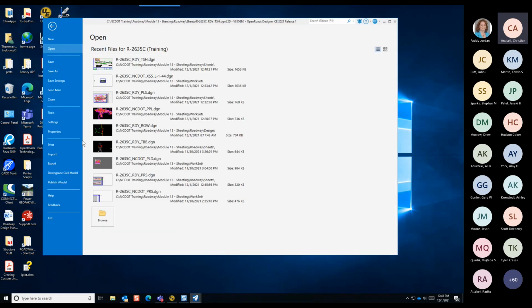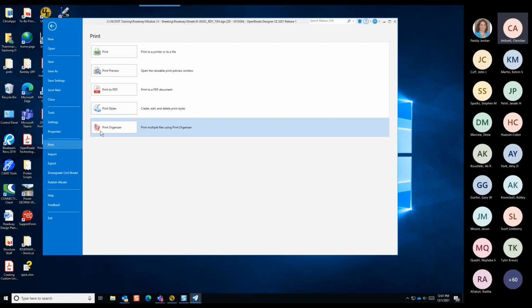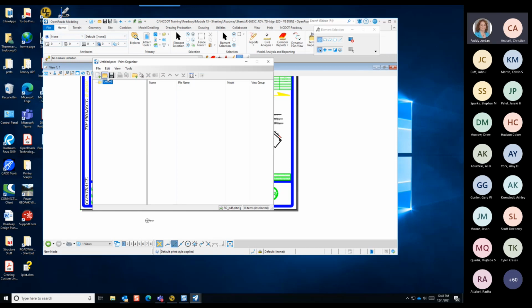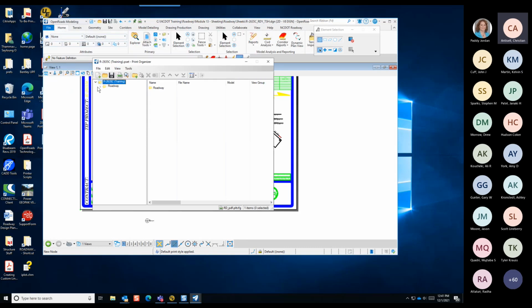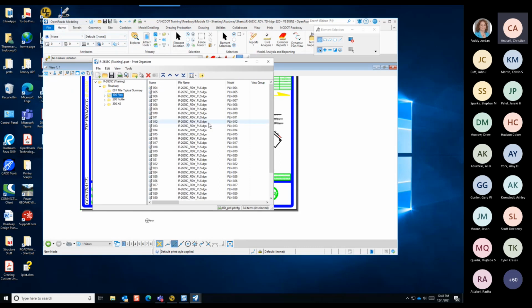And there's also, print and print organizer can work alone by itself. So I could go print organizer here. I can load up that pset file I just saved there and work from here.